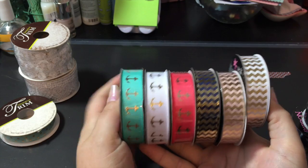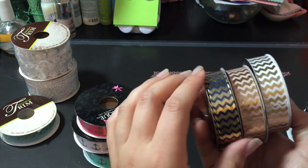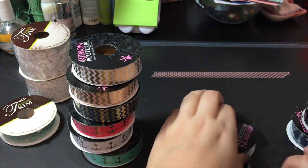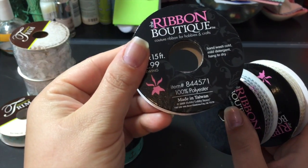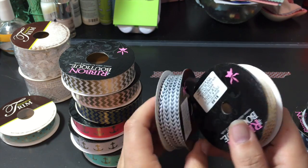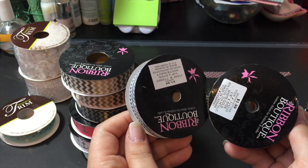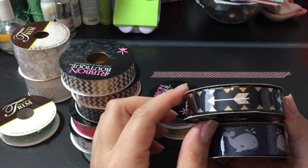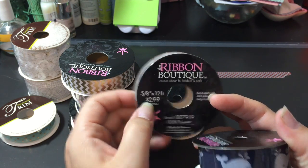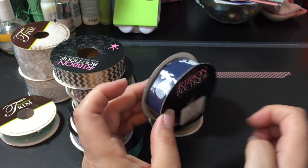And then I kind of went overboard with gold — it's just too pretty, look at that gold in there. So these are the grosgrain ribbons. I picked out these ones with the anchors in the teal, the white, and this hot pink. And then the chevron — this one is a navy blue, a really light pastel pink, and a white. And then these little tiny chevrons — these ones were $2.99 for 15 feet. I picked out the blue and white, and the gold and white, and they were $1.99, so a dollar — five yards. And then I picked out this one with the arrow and the gold; it just caught my eye, and Jonathan liked it too. That one was $2.99 for 12 feet, so $1.50. And then these whales were so cute, I had to get them — they were $3.99 for three yards, so $2.